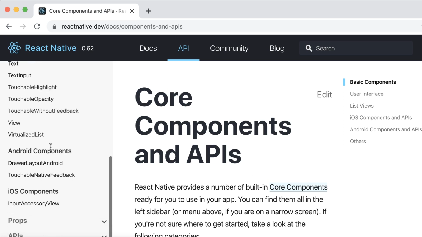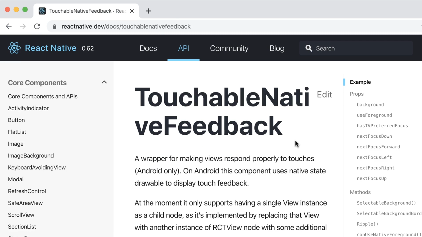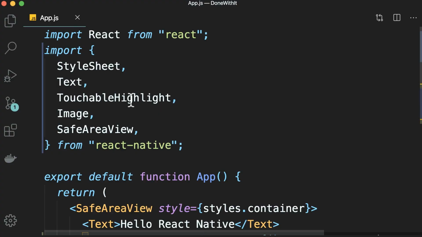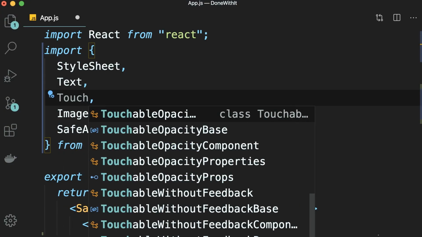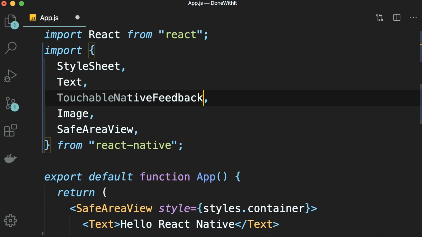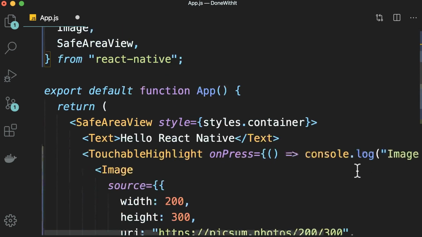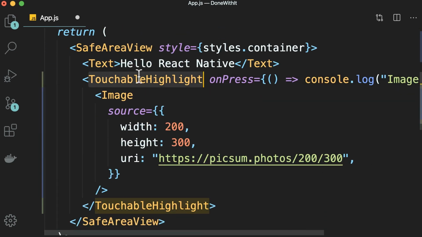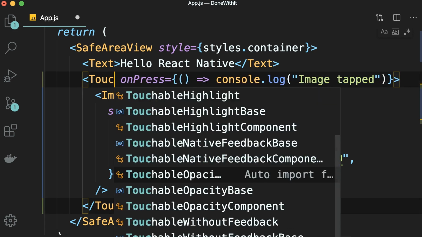We also have a touchable that is specific to Android. It's called touchable native feedback. It's not supported on iOS, so when we use it, we get a warning. Let me show you. So let's import touchable native feedback. Now, let's use it here.